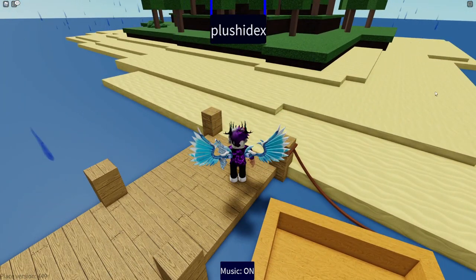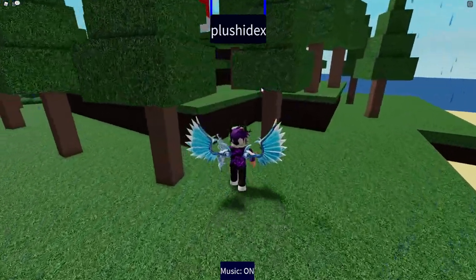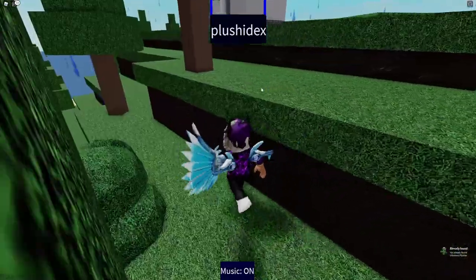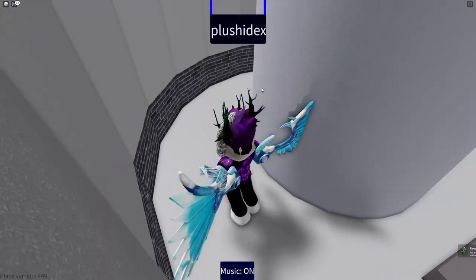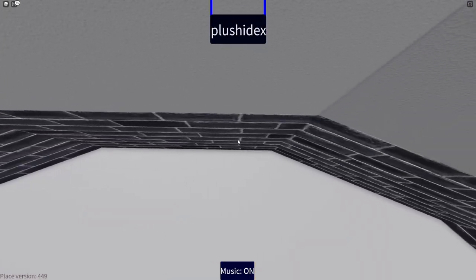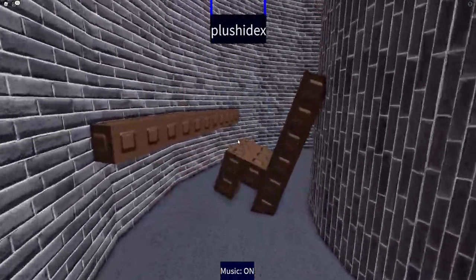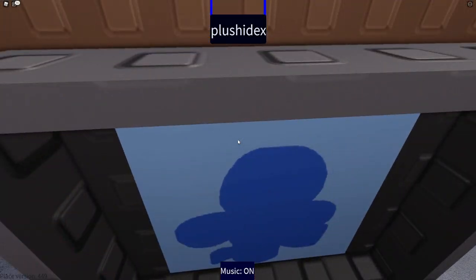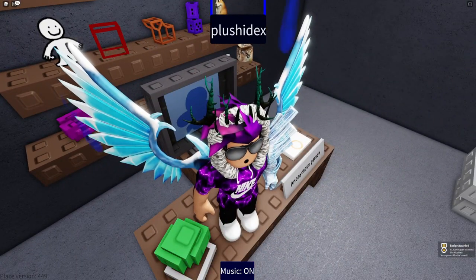Anyway, guys, once we went ahead and went over here, follow where I go. Simply walk straight forward and then jump up here. Jump up here. Then jump up here. After you've done this, guys, go ahead and go down here, making sure you are going along outside. You'll actually jump down here. Now, guys, once you have done this, you will find a little section over here. Just go up to this TV, and there we go, guys. We got the anonymous plushie, which is quite nice.